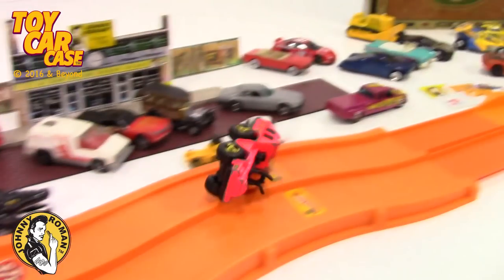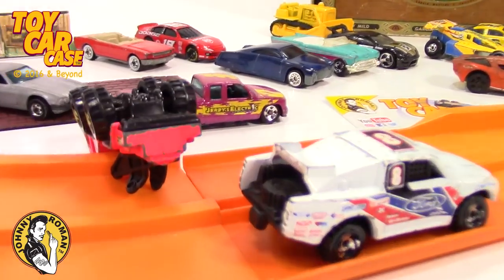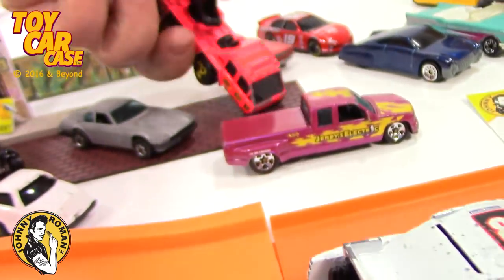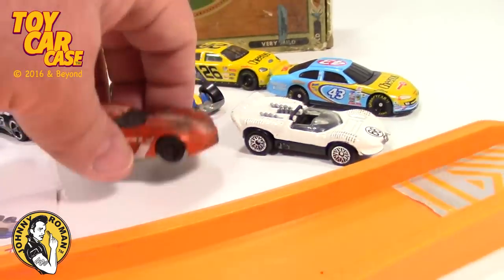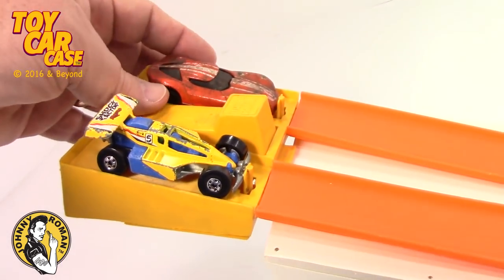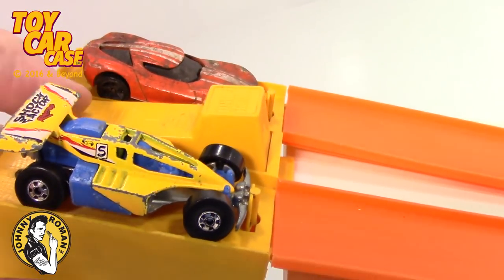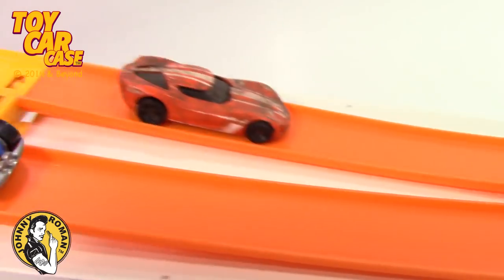Oh, crap. Sometimes it's kind of cool, but kids, don't crash your cars. Seriously, you get the chip, then you cry, and grandma won't buy you a new one because you didn't take care of your old one. Now look at the whack attack on that. Oh, it's a beautiful car though. Here we go.